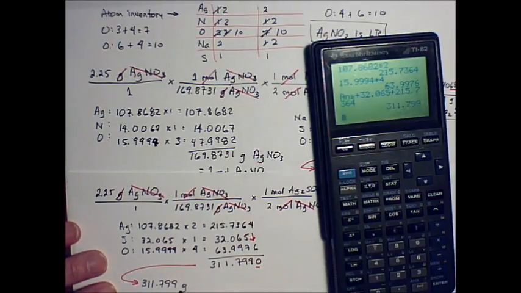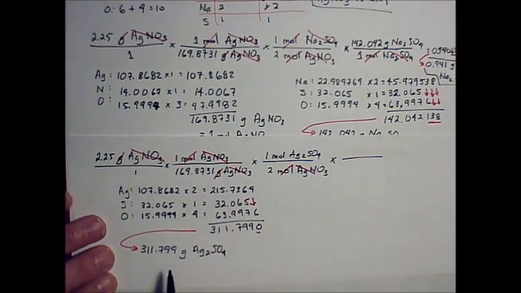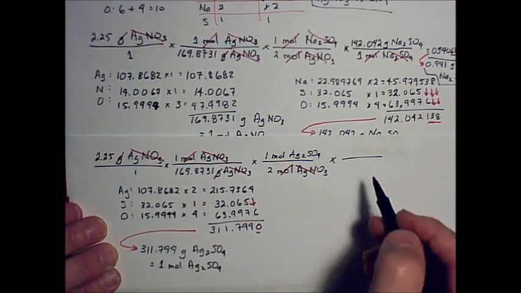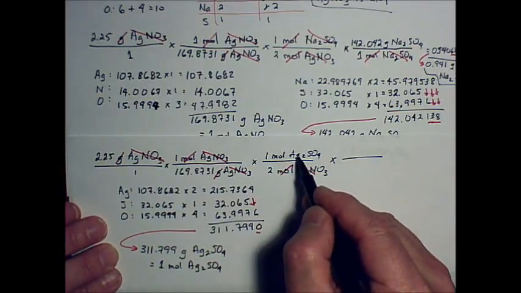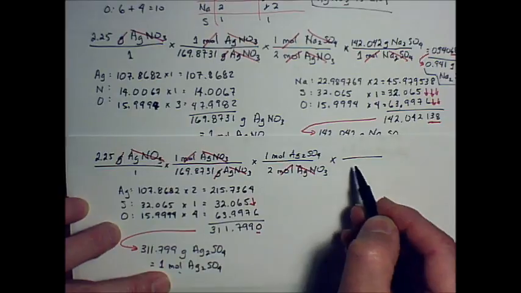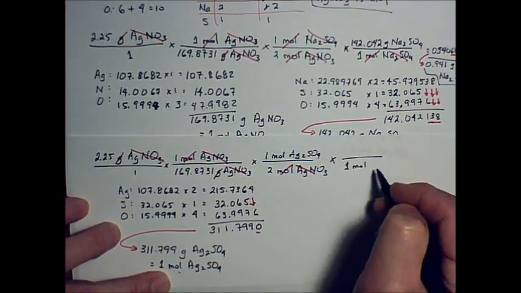So this is grams of silver sulfate, and that we're going to write as being equal to 1 mole of silver sulfate. Now you have what you need to go up here. Want to match the units and species in the previous step. Here are the units and species that match in this equality statement. That's going to go on the bottom. Matching units and species go on the bottom, on the opposite side of this fraction.